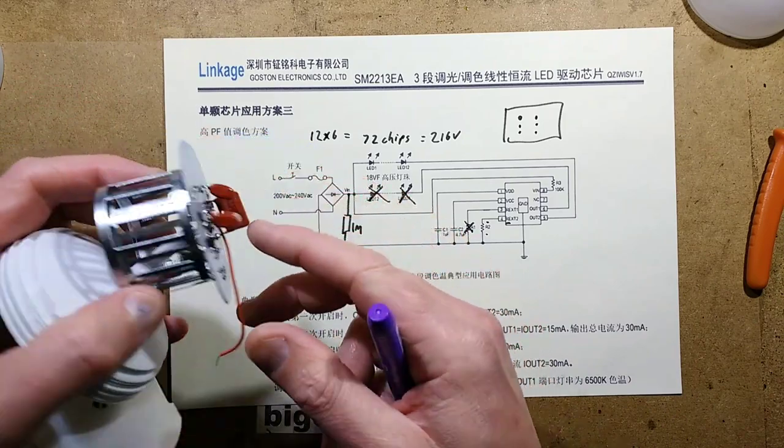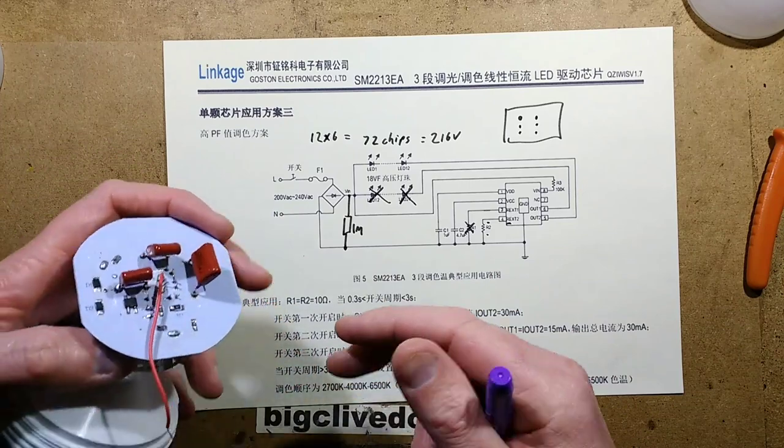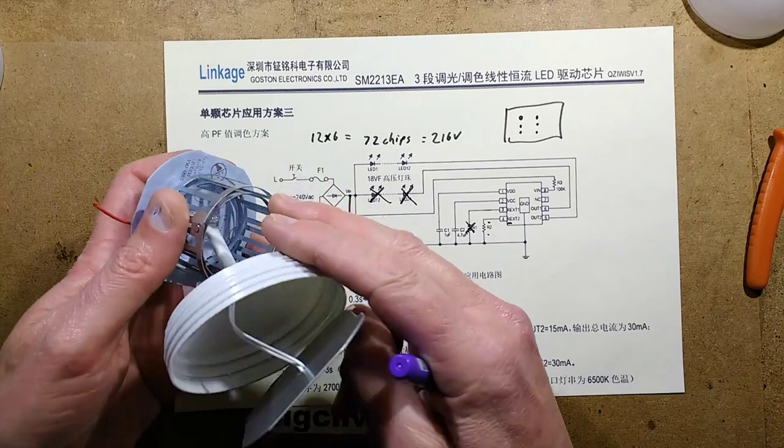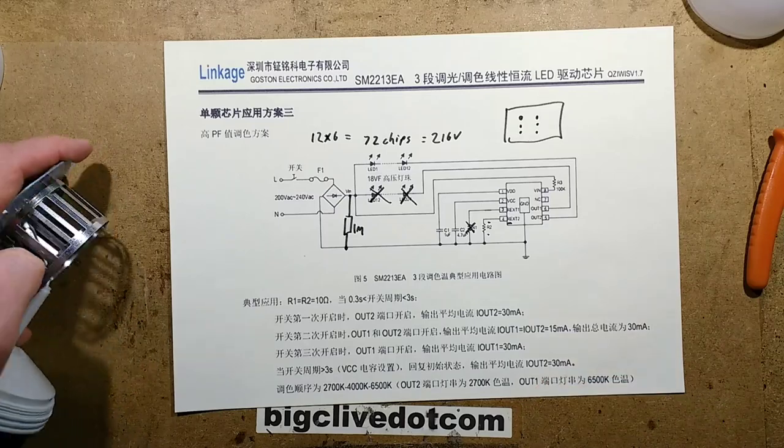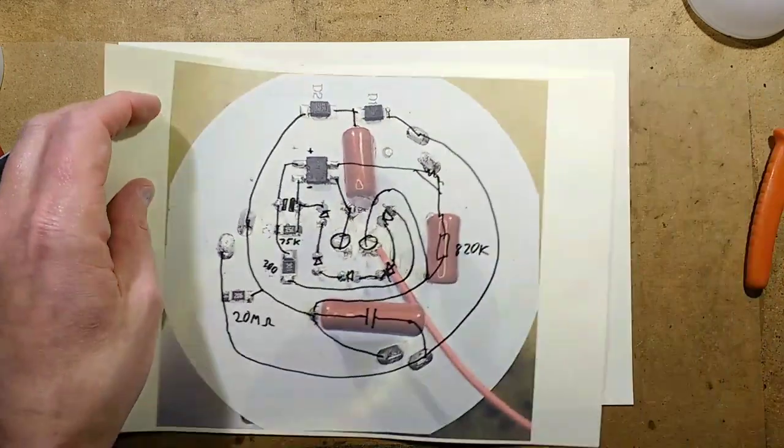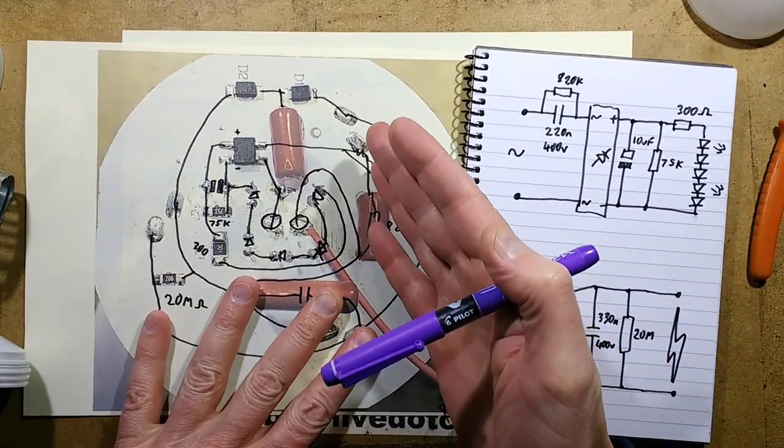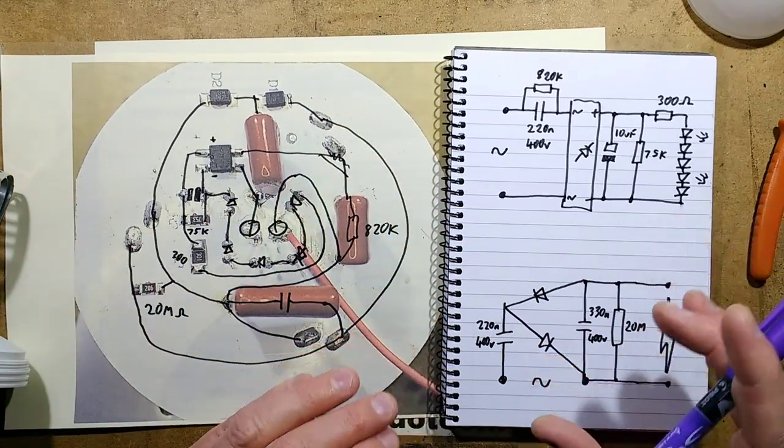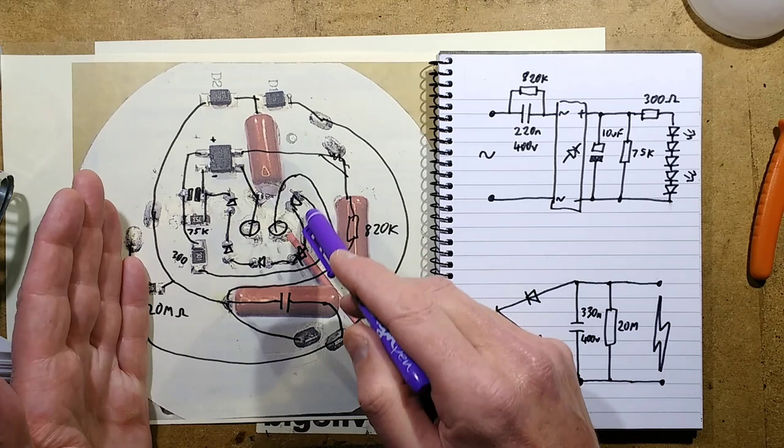Next comes the voltage multiplier section. So it's the power supply for the five LEDs inside, the set of ultraviolet LEDs, and it's also the voltage multiplier for the high voltage on this two-layer grid, which is an inner mesh and an outer mesh. And if the insects bridge between it, they get zapped. So I've reverse engineered that. Let's bring in the paperwork I use to do that. But because it's white screen print solder resistor, it makes it very hard to see the tracks underneath. I had to meter a lot of them out or hold it to the light in specific angles. But here is how it breaks down. Again, it breaks down into two distinct sections.